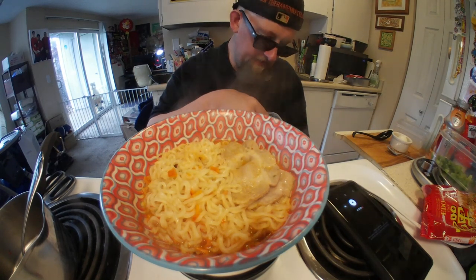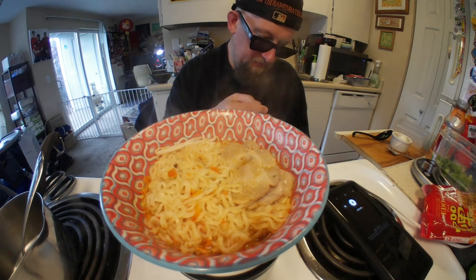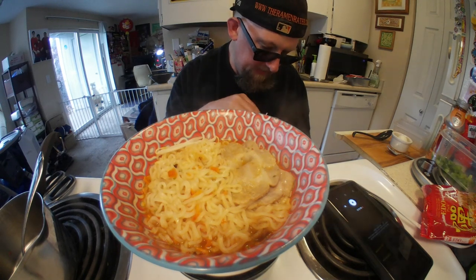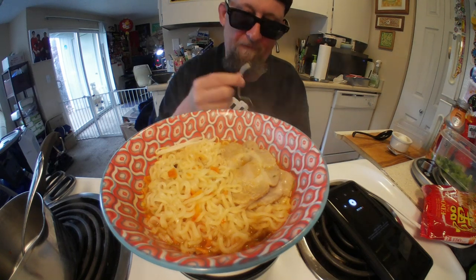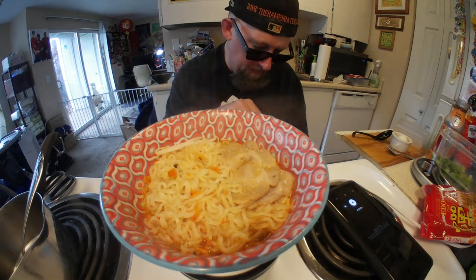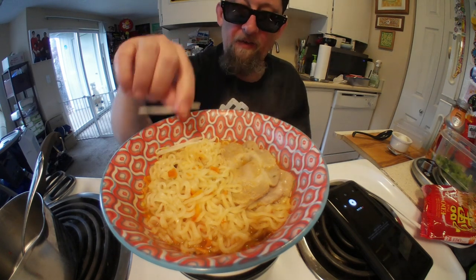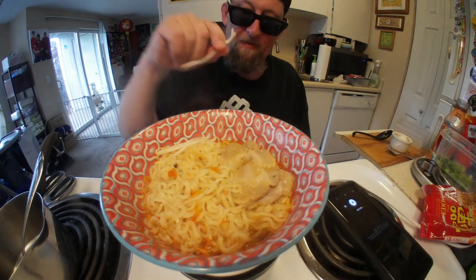I found something interesting today — these mung bean sprouts are good until tomorrow, which usually means they're going to be bad. But I've been keeping them in the crisper and this time I didn't, and they're doing pretty darn good — they don't stink, they're not funky or goopy. Usually the day before they expire that's how they are, so I'm curious if that's the trick: not putting them in the crisper.